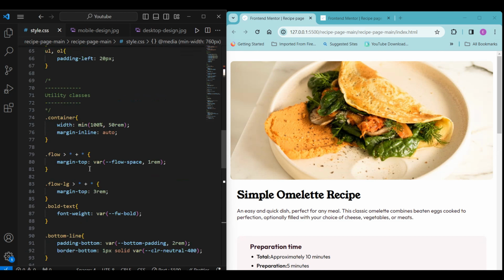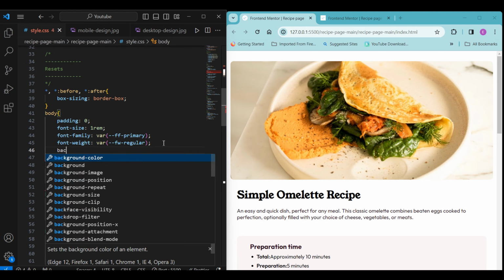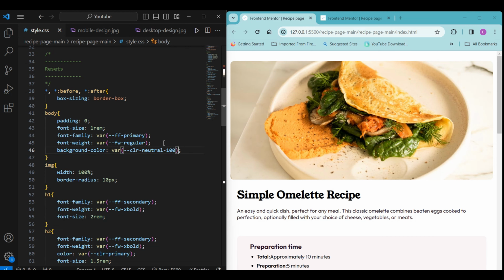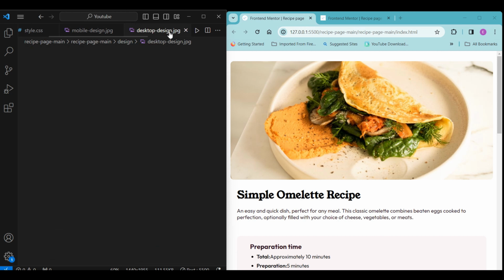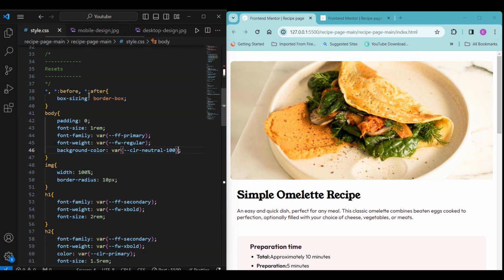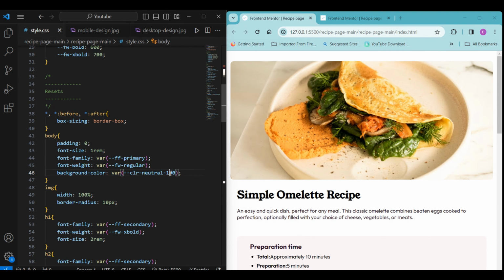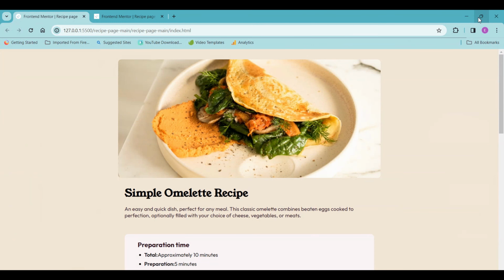And then I don't remember setting a background color on the body. So we want the background color here to be the color neutral 100. And oh, I'm totally confusing myself, because at no point do we want it to be the color neutral 100. It's a shade of brown. I think the color neutral 300. And I'm just going to set it here and see what it does for me.